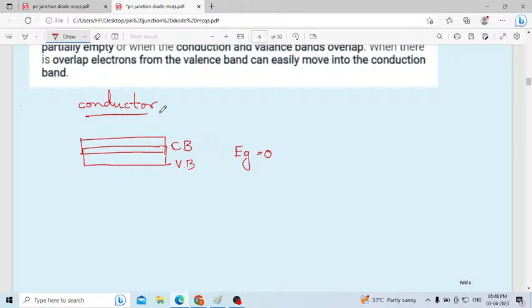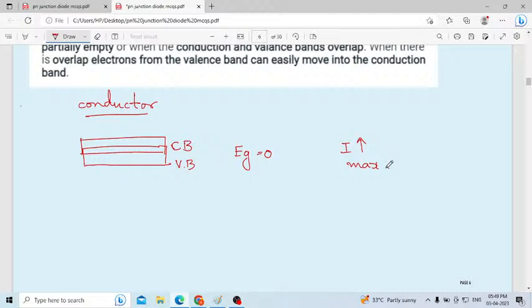What is the reason? In the case of a conductor, the conduction band and valence band overlap. The electrons in the valence band and conduction band interact with each other, overlapping. If there are more electrons, they will create electricity. Therefore, in a conductor, because there is no energy gap between the conduction band and the valence band, the current generated will be maximum or high. That one you have to remember.